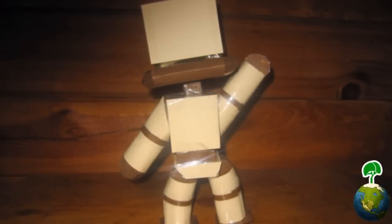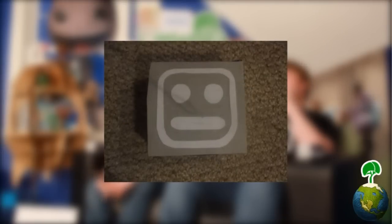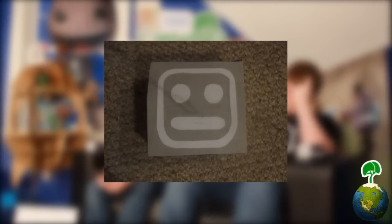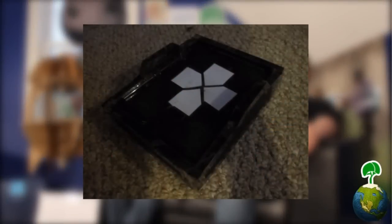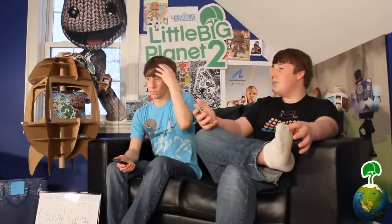Don't know quite how tall it is, but it looks at least 8 inches — I think it's taller than that. It was incredible. It looks just like a sackbot. I doubt it moves, but it's very cool. Congrats, good job. We have the paper bounce pad by Josh W. — this was really cool. He sent in a paper sackbot last week, and this week he has a paper bounce pad. One's from Josh W. and it's a Controlinator. He actually made one with paper, it's a 3D kind of design of it — super cool. And he said he's going to do one every week.